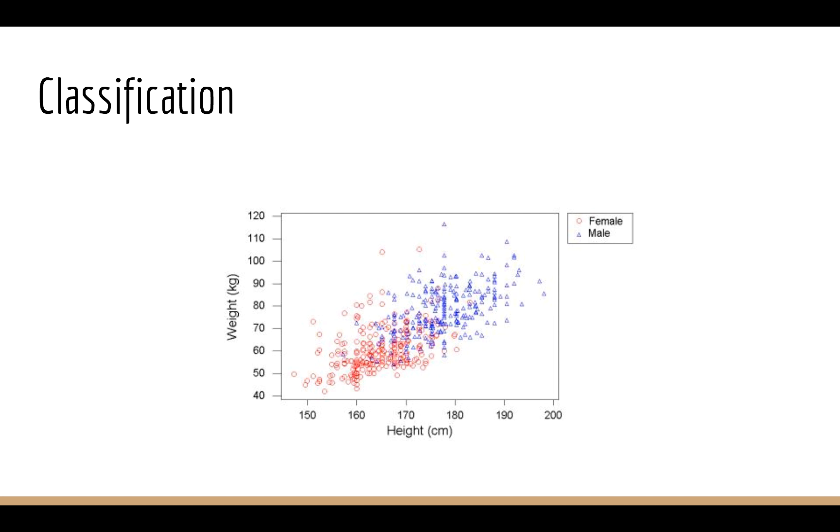Now let's consider the classification problem. As usual, we're going to find it useful to start with an example, but we're going to throw this away as soon as possible. So suppose we collect a set of data points. The height and the weight of a number of individuals, and we would like to predict whether they are male or female.